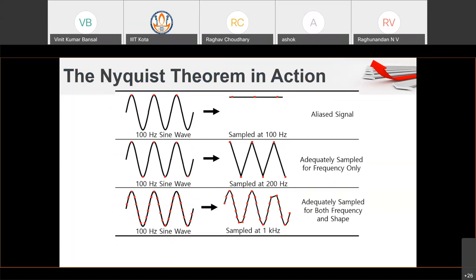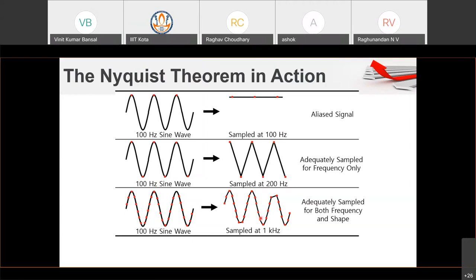So if I have a 100 hertz signal, and if I didn't know I'm actually acquiring a 100 hertz signal, but sampled it at 100 samples per second, I would have an alias signal which looks like a true DC signal, which is not the true representation. Versus if I have a 100 hertz signal sampled at 200 samples per second, I would get a triangular waveform. Again, if I better the filter, I would start getting a good waveform, which starts looking closer to a sine wave. Versus if I have a 100 hertz signal sampled at 1 kilosamples per second, I would have adequate samples on both the frequency as well as to capture the shape well, without having too much of a constraint on the resample or the reconstruction portion of it.